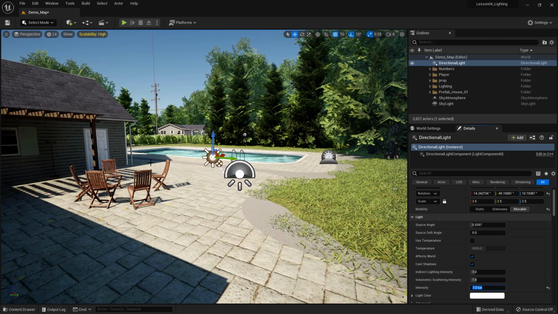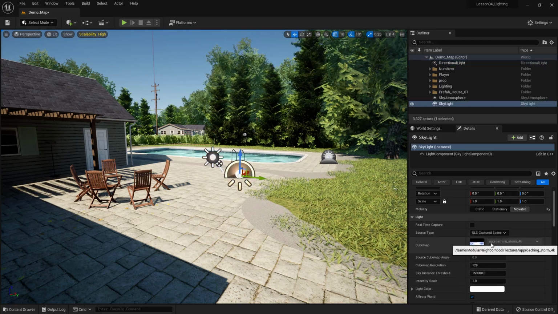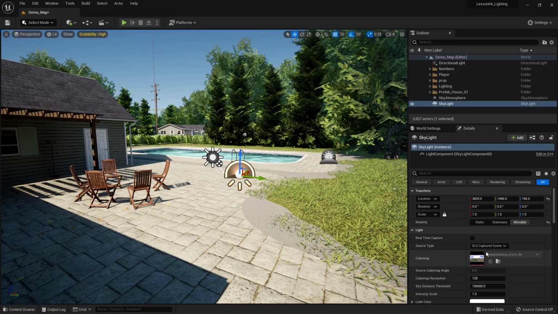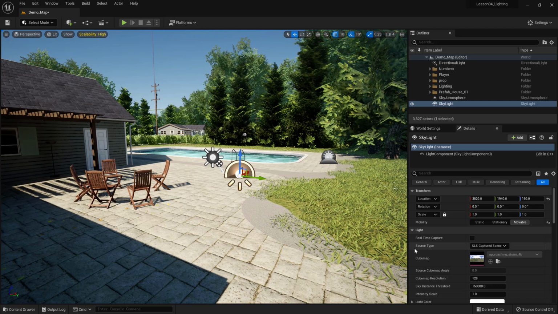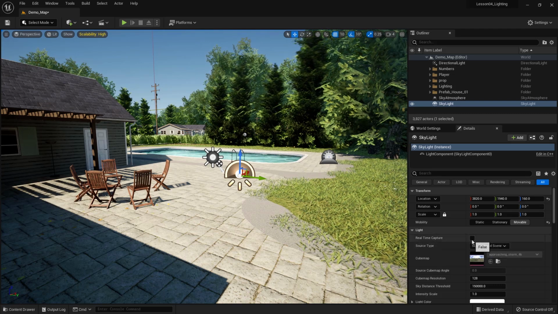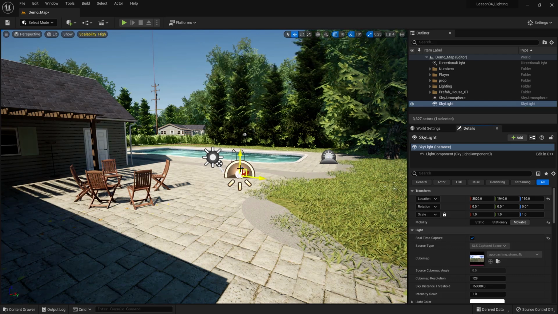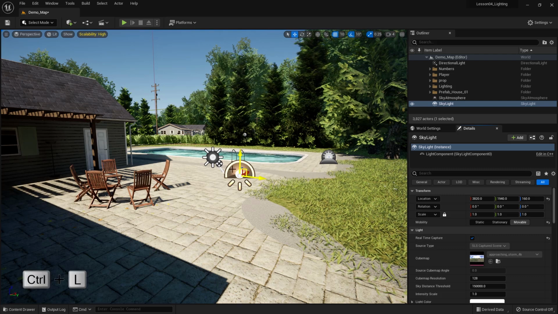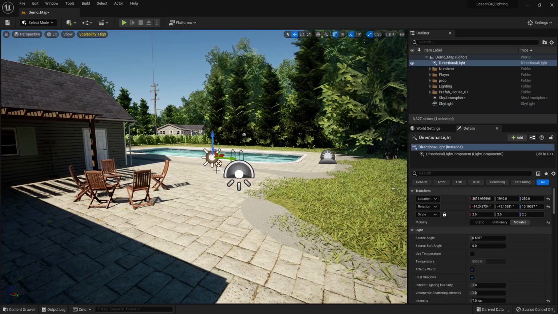Now, with this skylight, another feature that I would like to get is real-time capture. I would like to have that on, and you don't see an immediate change in here, but that basically allows me to have time of the day simulation using Control L when you select your directional light.